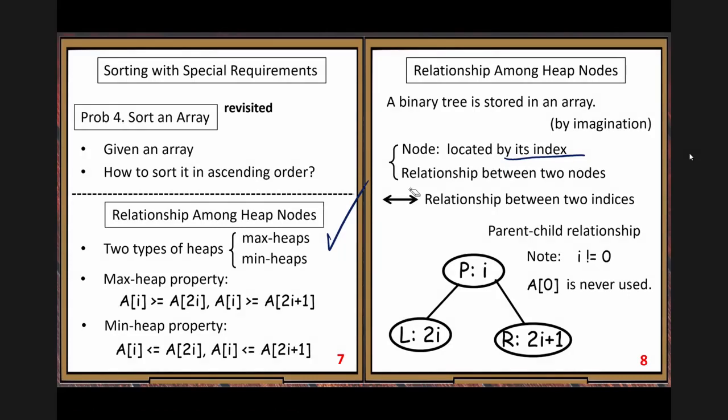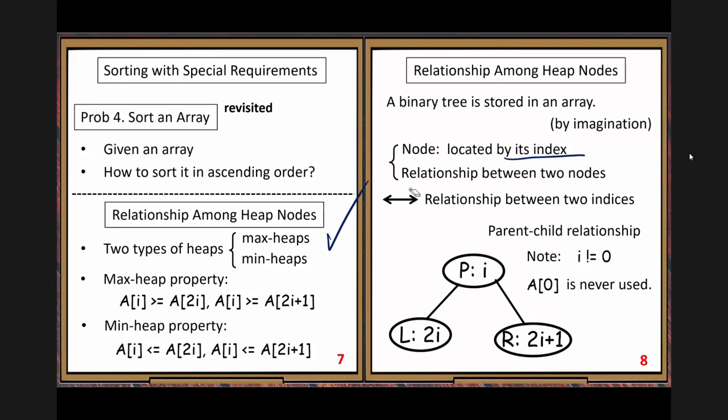So let me recall a little bit before we move to the next slide. What do we want to do here? We want to build a binary tree inside an array data structure. The binary tree is a special binary tree, not an arbitrary binary tree. Arbitrary binary trees can be drawn in different shapes, and many times they could be very unbalanced. That causes poor performance. An unbalanced binary tree would result in poor search performance. We don't want that. We want our binary tree as close to a balanced binary tree as possible.